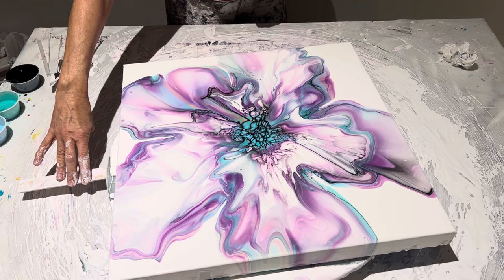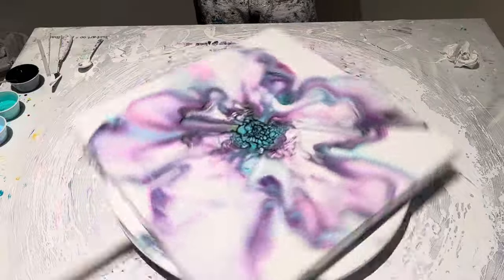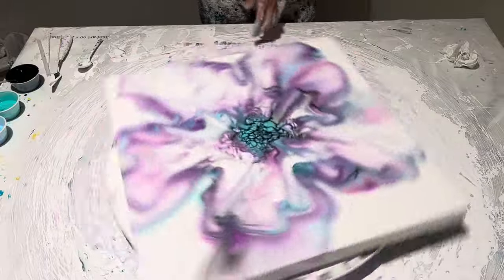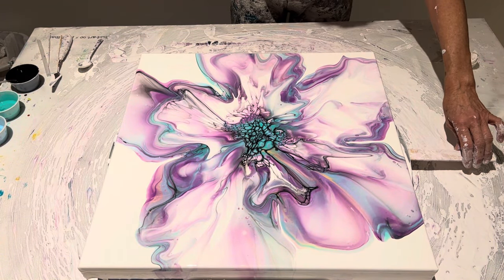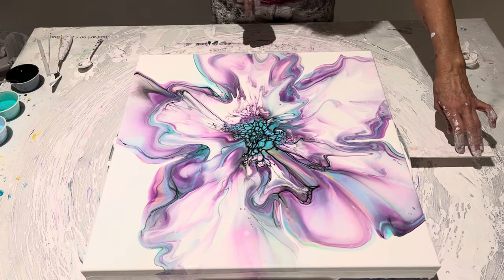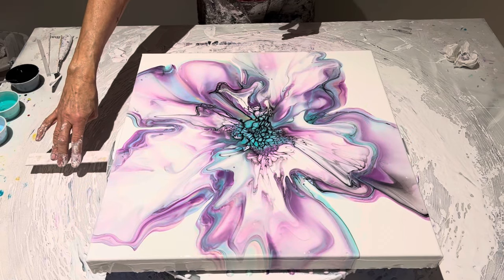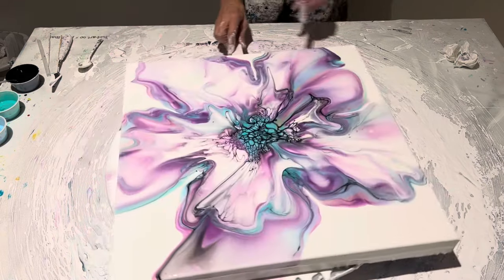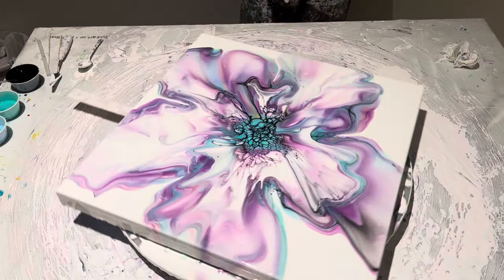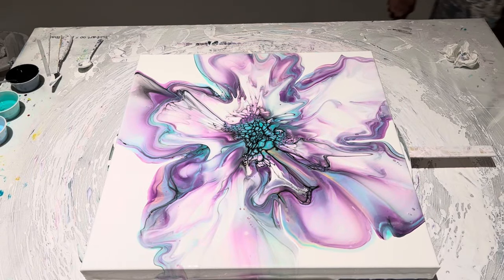I don't like that right there, though. So maybe we'll just do a little tiny spin, and maybe that will come off. I think it just did. Where'd it go? Well, if I can't find it, that means it came off. And actually, this did come over a little bit more. That negative space is not nearly as wide as it was. So that was a good thing. But oh my goodness, isn't that pretty? Really pretty. So I've got a few little naked spots here and there that I need to fill with my white. But I'm not going to do that on camera. I will do that off camera. So let's take it down and show you the results real quick.